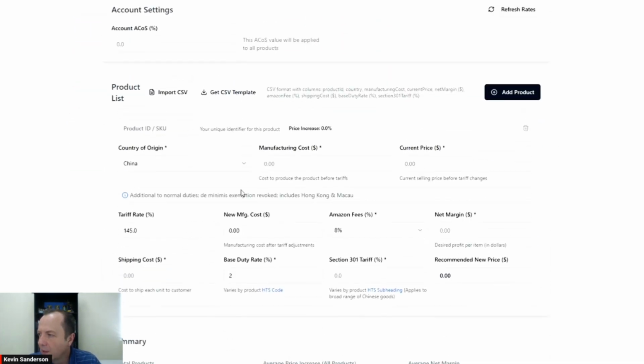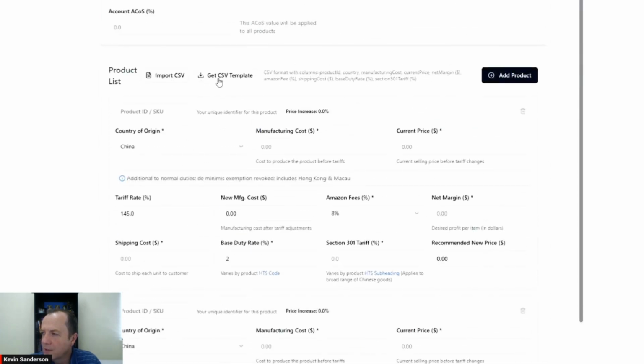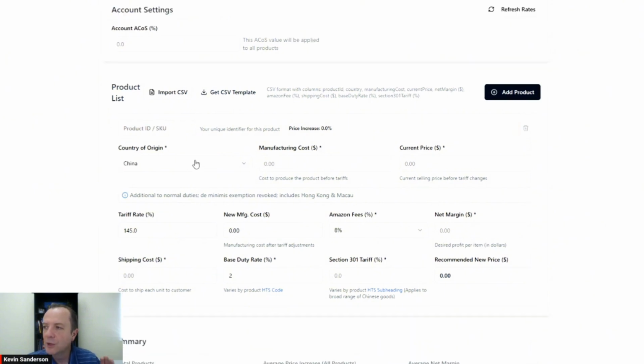If you come down here, you've got a few different ways you can do this. You can have multiple products. You can download a CSV if you like doing things like bulk templates. For now, just to keep this simple, I'm just going to show you based on doing one, and then it's going to show you recommended pricing so you can either keep a desired margin or potentially look into other countries. So lots of ways you could play around with this.